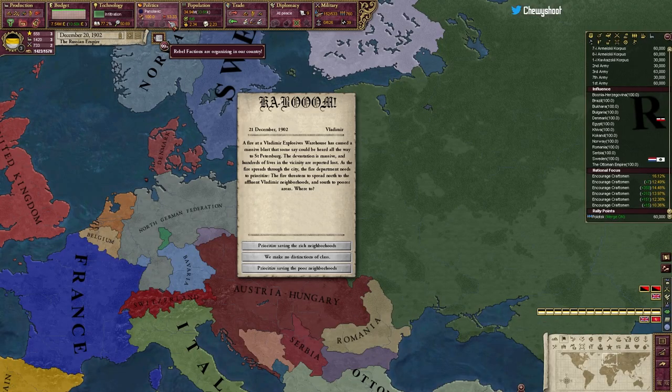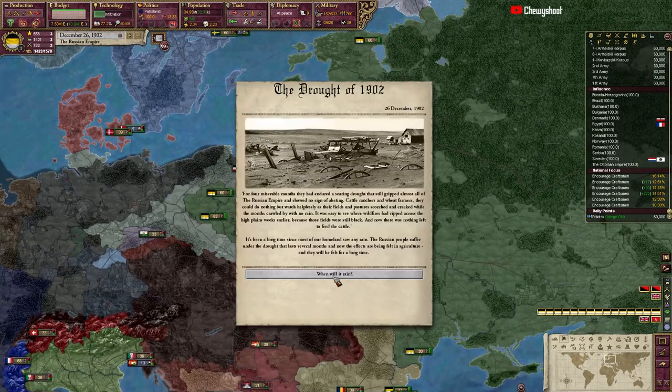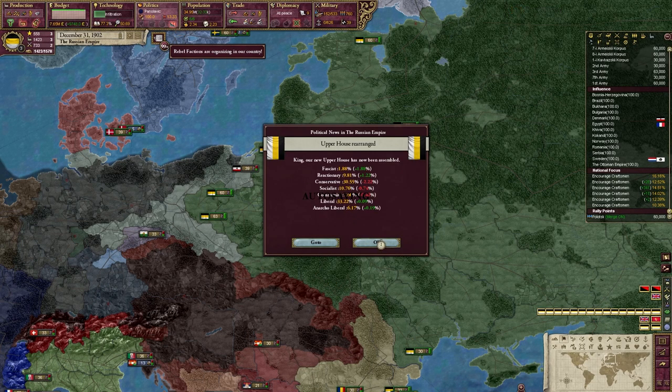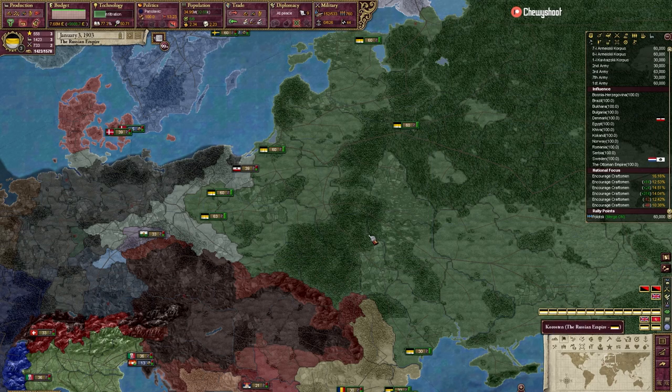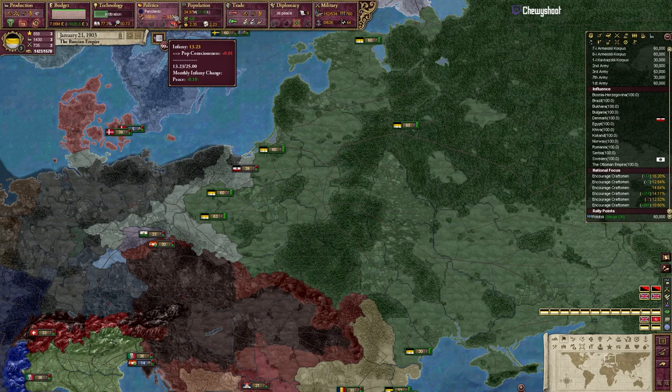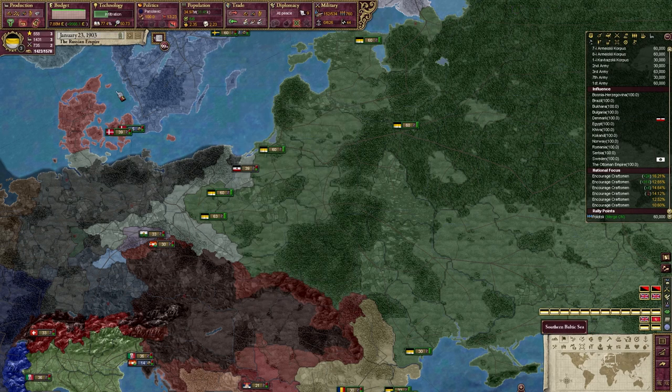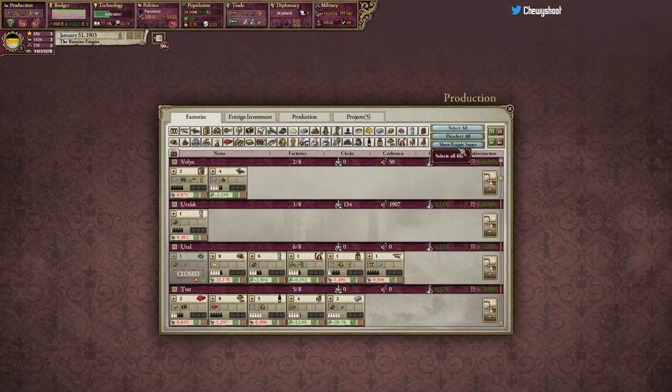I'm going to wait a little bit until I can handle 13. I really don't want to get declared on by like everybody in the world by going over 25. If you don't know, if you go over 25 infamy, you get basically war decked by every single major. It's disastrous. So I don't want that to happen. It would be really dumb for me, honestly.